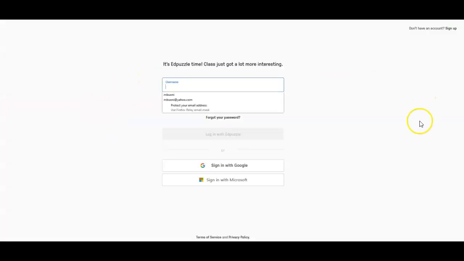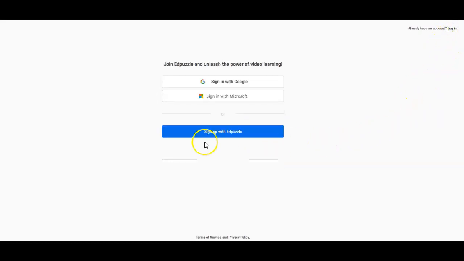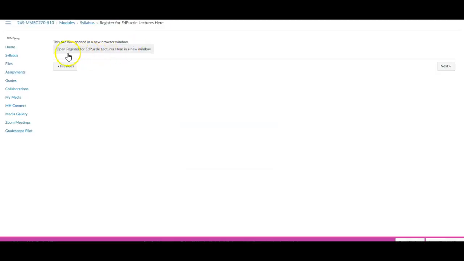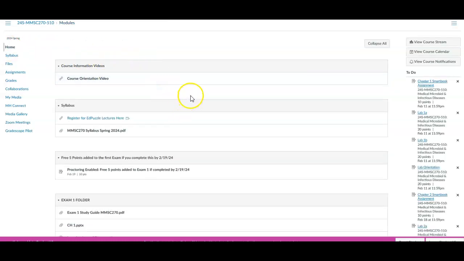And once you get to a screen like this, you're going to go up to the right-hand corner and hit sign up. Then you're going to hit this and say sign up with Edpuzzle, and you're going to see here that it has my particular class. So once you've registered, you can basically exit out of that, because all of my Edpuzzle videos are integrated into Canvas. So we'll worry about Edpuzzle in a minute.